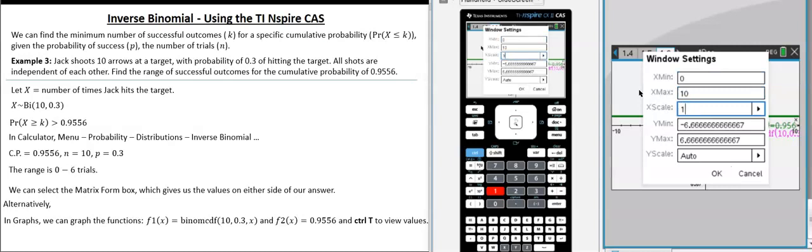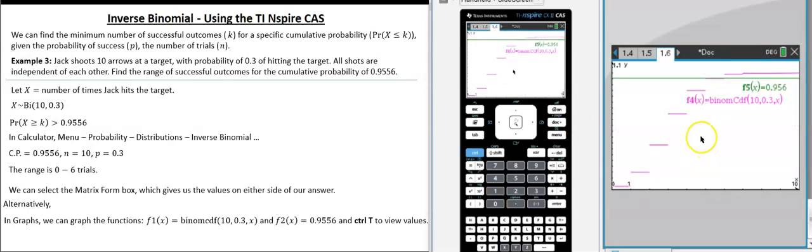Let's go up in stages of 1. We don't need to go below 0 with the y, and we don't need to go above 1, so I'm just going to go slightly over 1 to make it easier to see. So this is what we have here, from 0 to 1, and so on, all the way up. Here is where we go over the line for the first time. But it's quite hard to see there, isn't it?